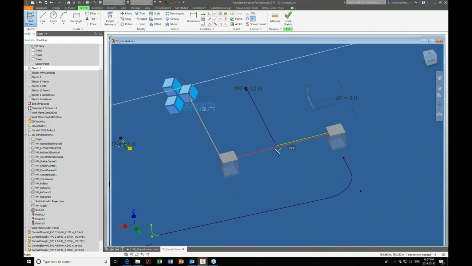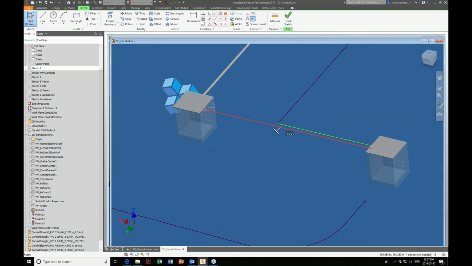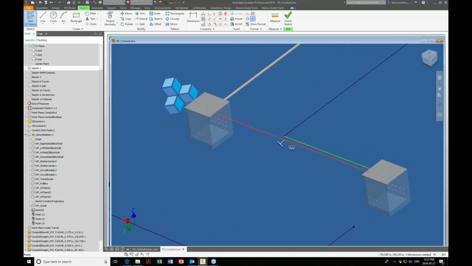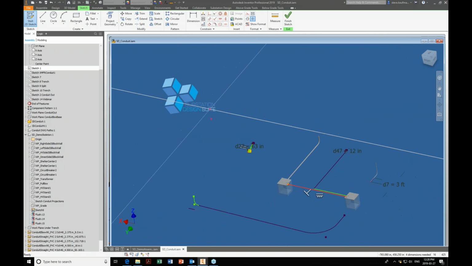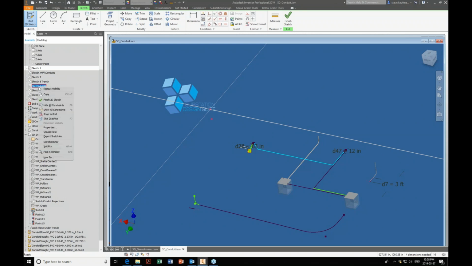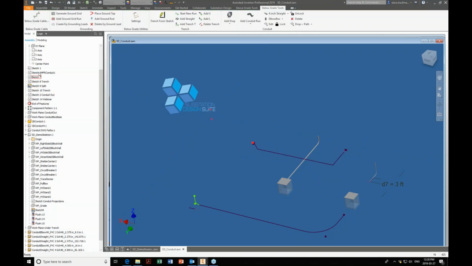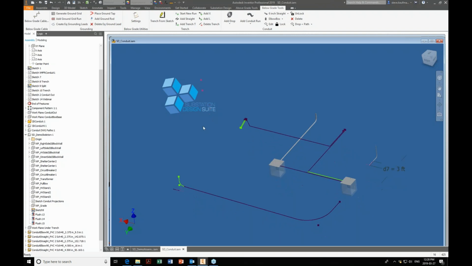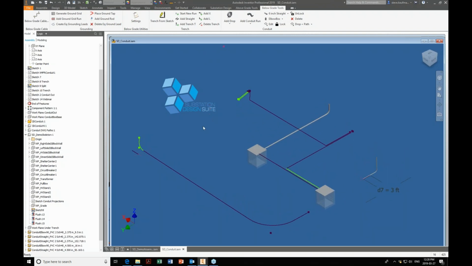Here's another path we have. We have a path from one point to the other point. That's just that type of path, straight line path. And what we also have is another sketch in here for this split sketch. So we're going to run another one in here too. So let's make that visible and finish the sketch. So we can have these sketches we're going to run on. All right. So this is kind of a beginner thing in the front end here, and as we move along, we'll get more and more advanced.